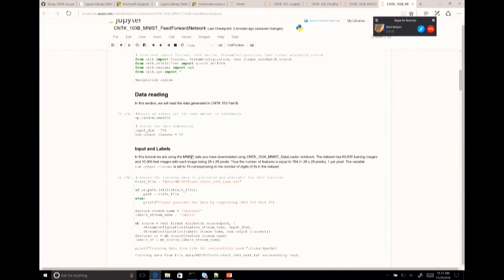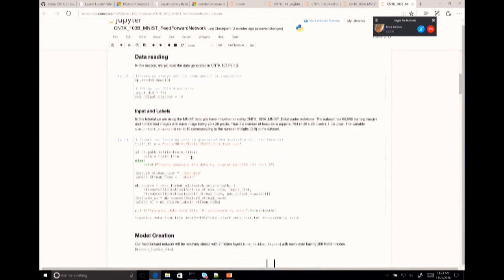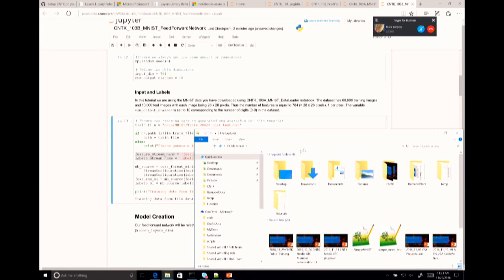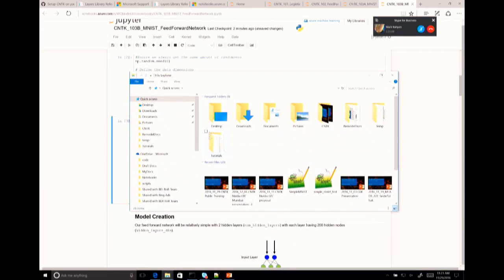There's one thing I should point out. Here in this case, I'm reading 2 different aspects of the training data. One is the features, which is encoded as features in the data set, and the other one is called labels. So let me see if I can pull out from my local machine here that same data set, so you'd know exactly what is being read.